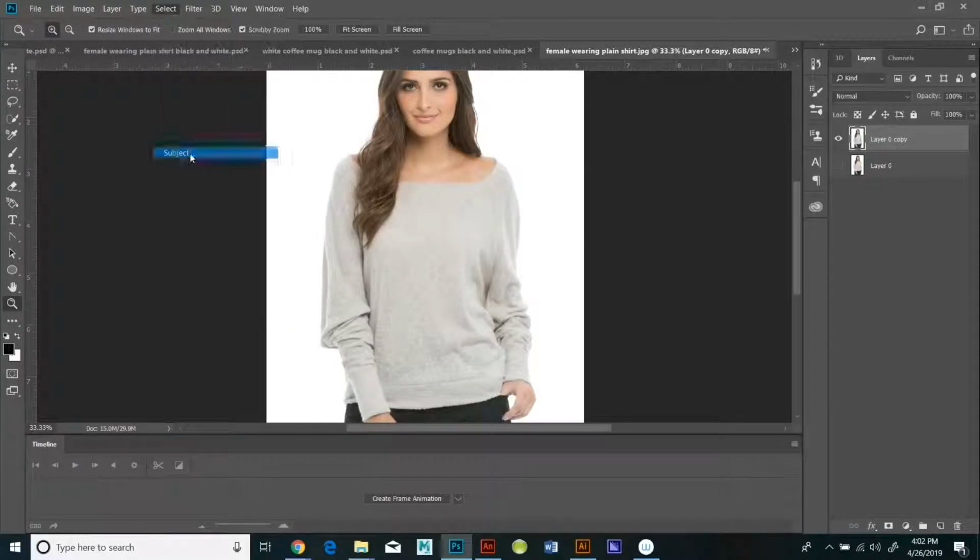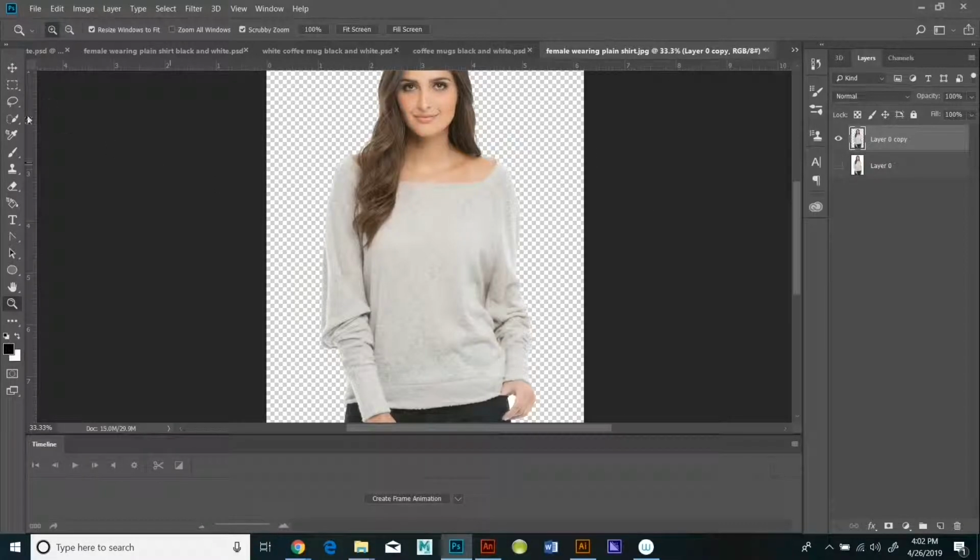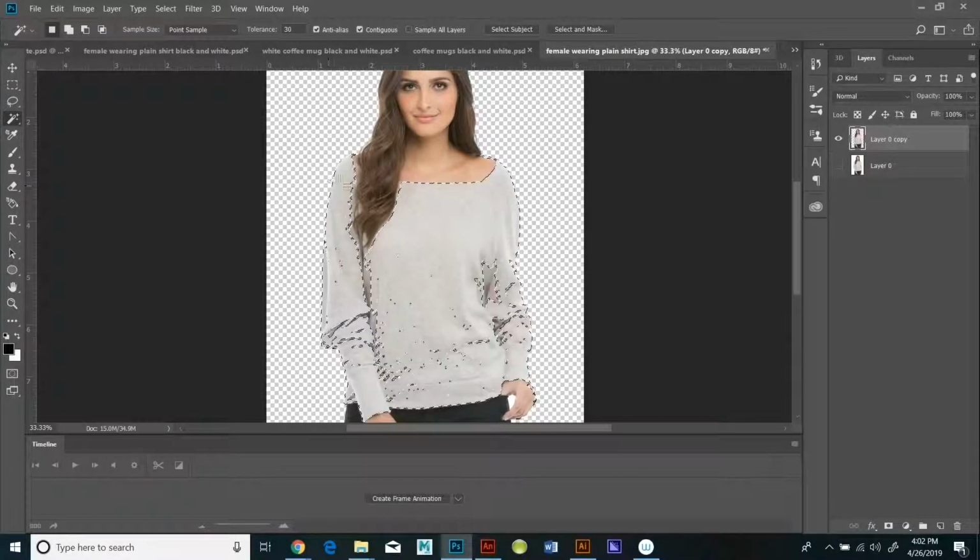And then I deleted the background. I hid the original layer, and then I had to select her shirt, which was a little bit of a challenge because part of it was covered by her hair. It took a little doing. I used the magic wand, the quick selection. I added to the selection. I subtracted from the selection. And I pretty much got most of the shirt.